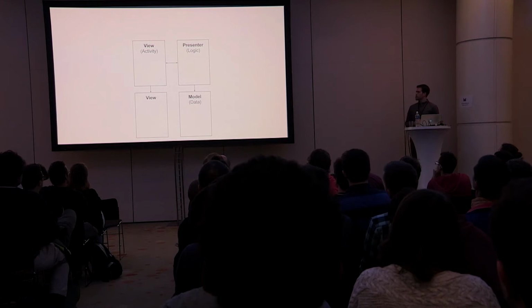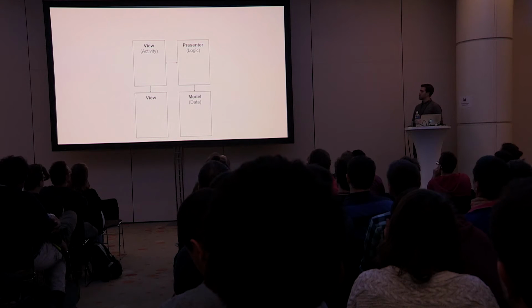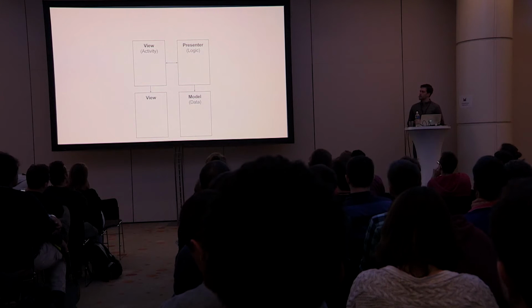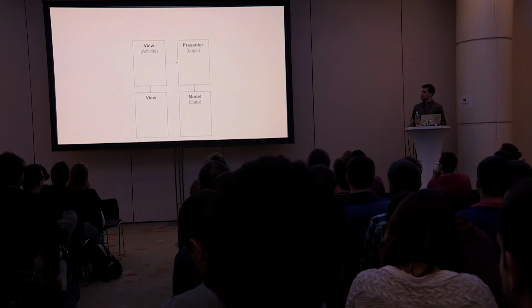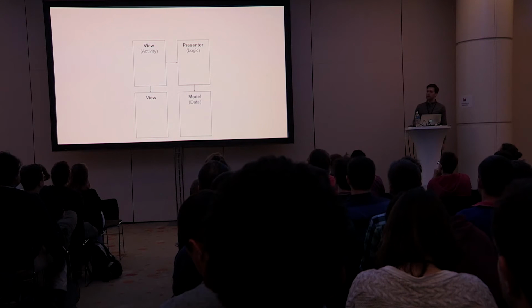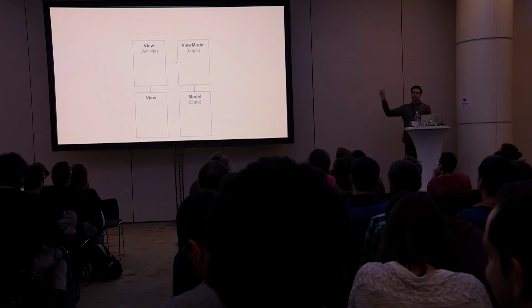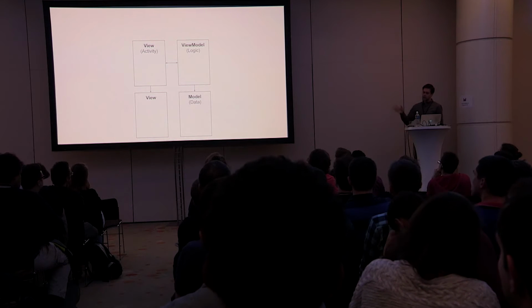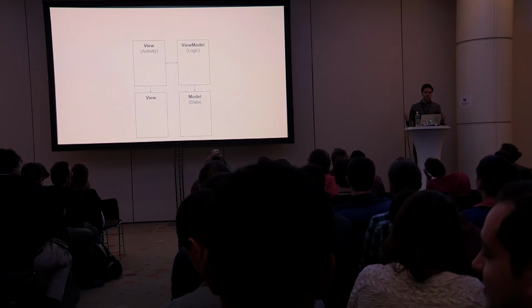Same thing with Model View Presenter. Now, notice the arrows in these are slightly different in that it implies a different flow of information. But again, we inherently have a 3-entity system that we're trying to apply to this 4-entity Android architecture that we've teased apart our activity into. Same thing with Model View View Model. Now, I'm not trying to suggest that all 3 of these patterns are exactly the same, because they're definitely not. But again, they're all trying to apply 3 different labels to a 4-piece system.